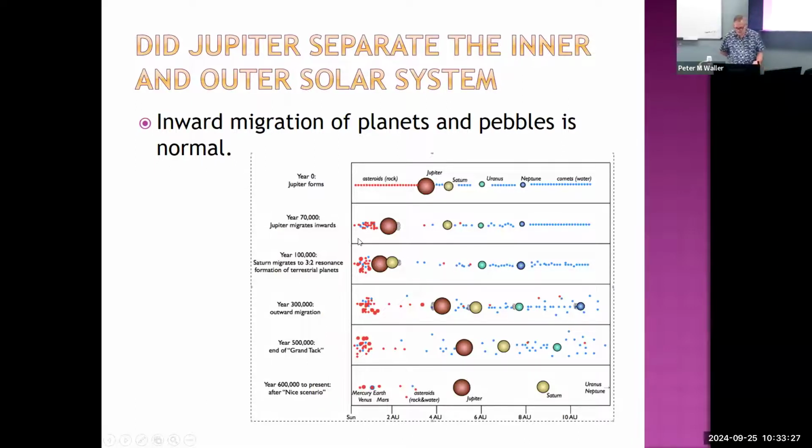And then after about 300,000 years, they decided they'd had enough of the inner solar system, and they migrated back to their original positions, leaving behind a few carbonaceous asteroids. The reason they do that is that the outer part of the asteroid belt is carbonaceous asteroids. The inner part is non-carbonaceous asteroids, not completely, but mostly. So whenever they make these kinds of models, they have to make the results agree with what they observe in the solar system. They know the inner solar system is primarily non-carbonaceous asteroids that are completely different from the carbonaceous asteroids. But there are a few carbonaceous asteroids in the inner solar system, so they have to account for that.